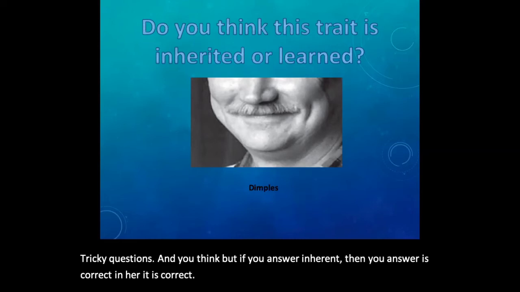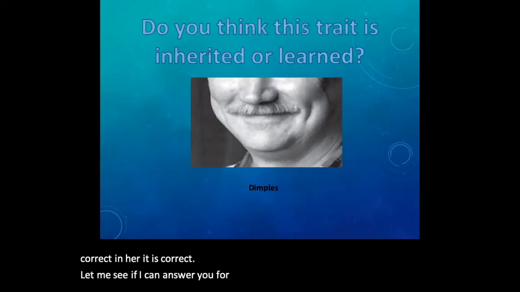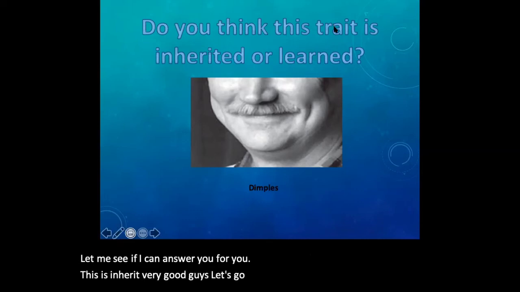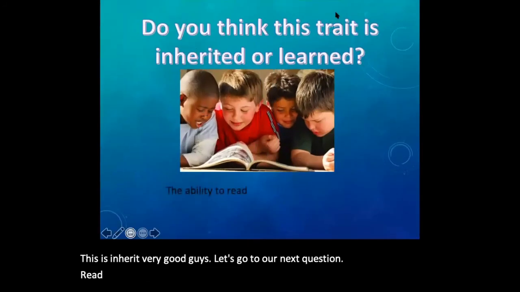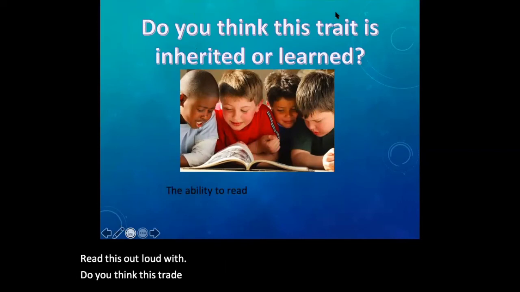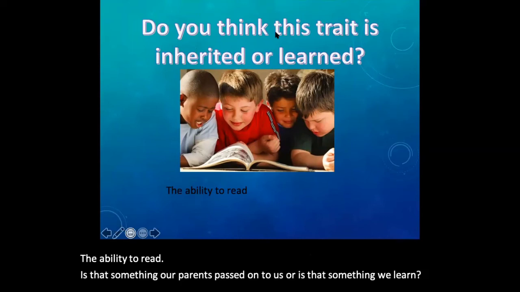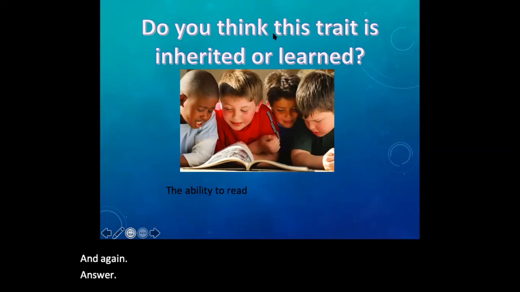Let me see if I can answer here for you. This is inherit. So yes, very good, guys. Let's go to our next question. Read this out loud with me. Do you think this trait is inherent or learned? The ability to read. Is that something our parents pass on to us, or is that something we learn? And again, the answer is learn, then you answer correctly. Good job, guys.